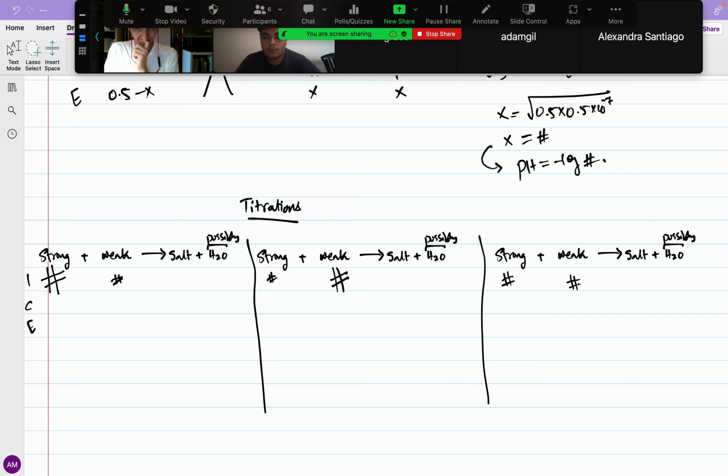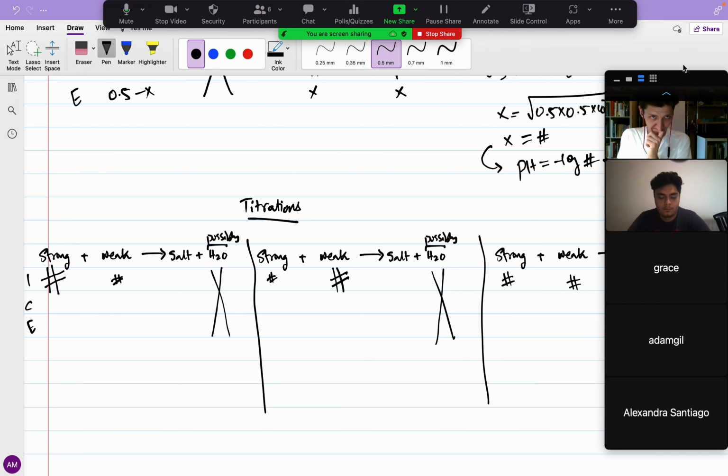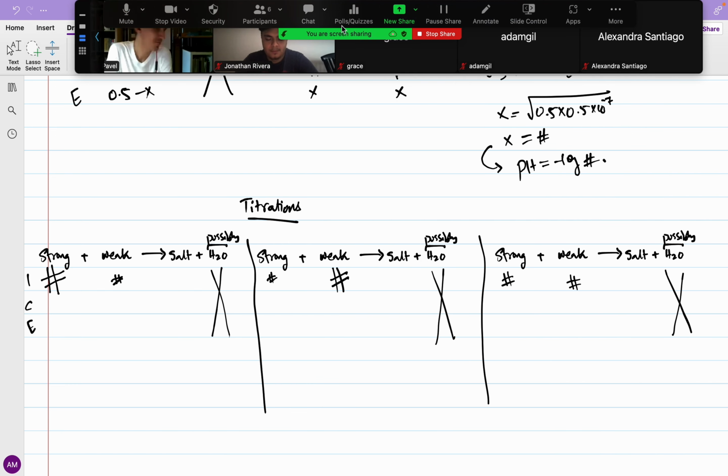Okay, so just based on this, let's complete the rest of the titrations of the ice table. I'm just going to cancel out H2O in each case. Case 1, the strong one dominates. Remember, the idea is that the reaction goes to completion, right? Which means the reaction goes as far as possible until one of the reactants runs out. That's what strong species do. Which one is the limiting reactant here? Which one will finish first? The weak one, right? Because it's present in the lower amount.